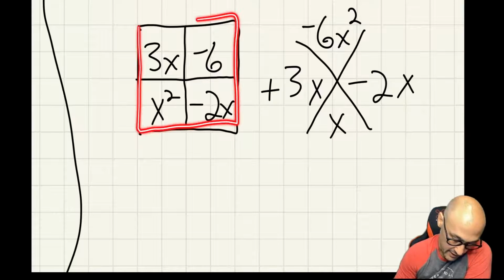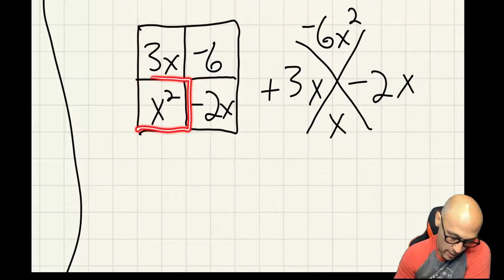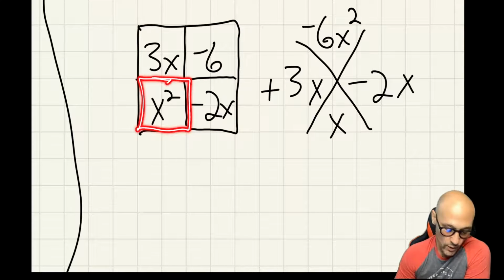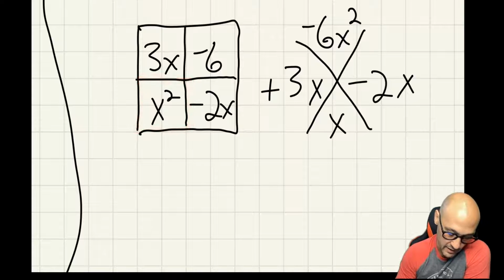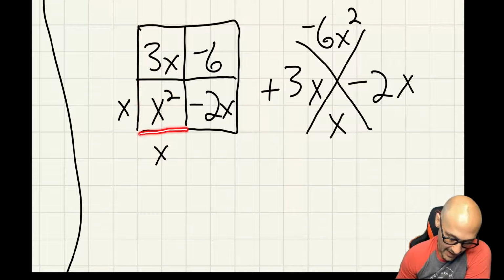Each of the parts in this square or this box are the areas of those parts. So x squared is the area of this little rectangle. So we need to figure out length times width is equal to x squared. Oh, x times x is equal to x squared. Now, since this is x, we just said it was, then that means this is x.